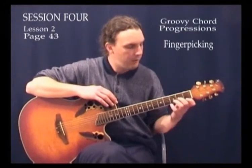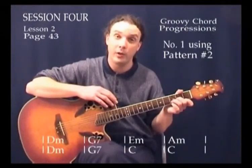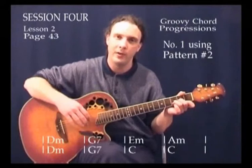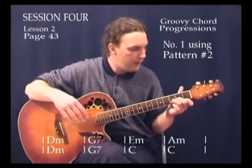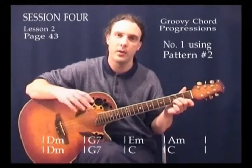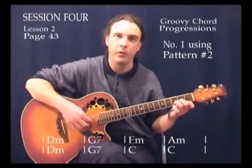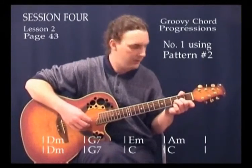So I'll play for you now groovy chord progression number 1 with finger-picking pattern number 2, and you should add this to your practice repertoire as well and do it a few times every day and try and get it nice. It'll really help with the chord changing, and it has a completely different sound again than when we strummed it, which can be quite nice. It might just be that sound you're looking for. 1, 2, 3, 4.